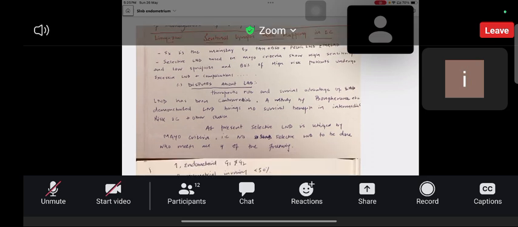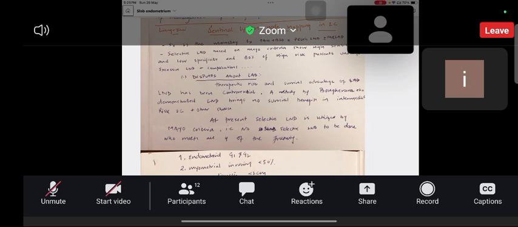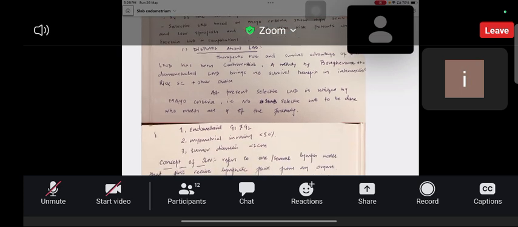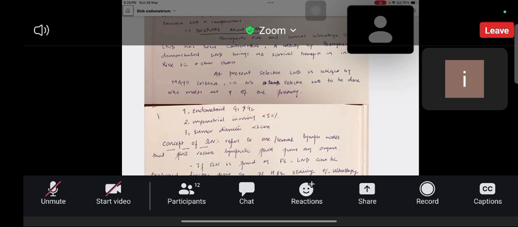So what are the disputes in lymph node dissection in endometrial cancers? They say that the therapeutic role and survival advantage of lymph node dissection is controversial, especially the study by Bulgari et al., demonstrating that lymph node dissection brings no survival benefit in intermediate risk endometrial cancers, and other studies have shown the same result. At present, selective lymph node dissection is utilized by Mayo criteria. What they say: if the patient has endometrial grade 1 or grade 2, myometrial invasion less than 50%, tumor diameter less than 2, it is better to omit the lymph node dissection. This is called Mayo criteria.